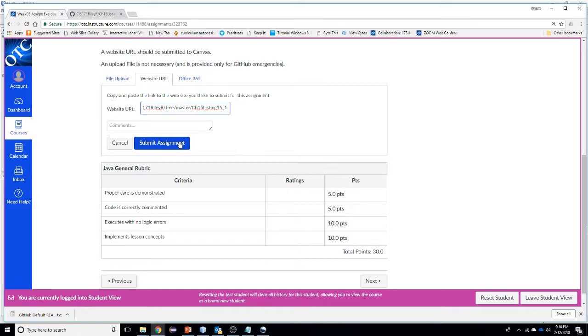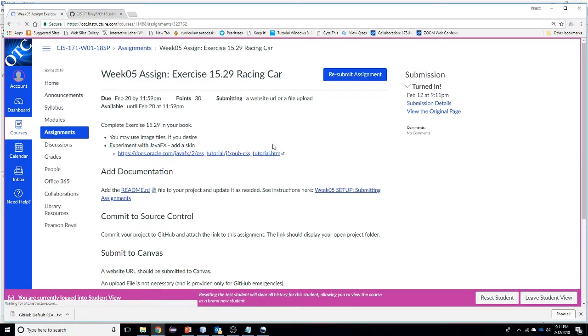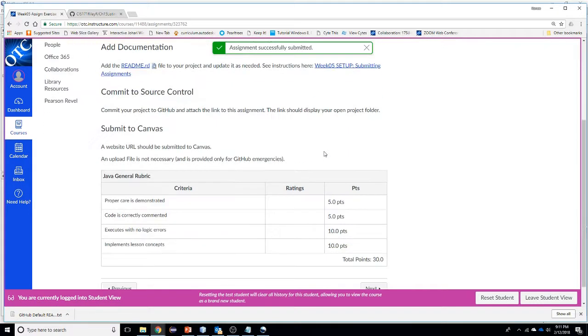Now, I won't actually be looking at your URL because I already have that information, but we can continue to submit it to verify things. If you're using a non-standard repository for your assignments or something like that, then make sure to give me the URL. Otherwise, you can just put in a comment. It'll probably make you though, but I'm going to submit it. And it should be ready to go.